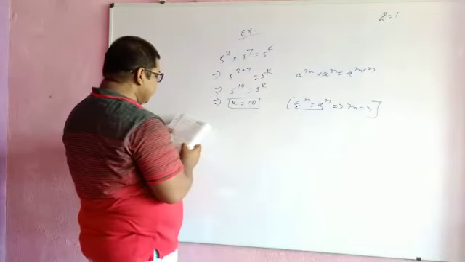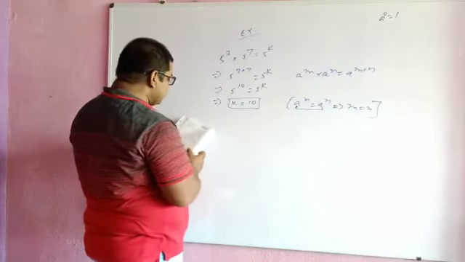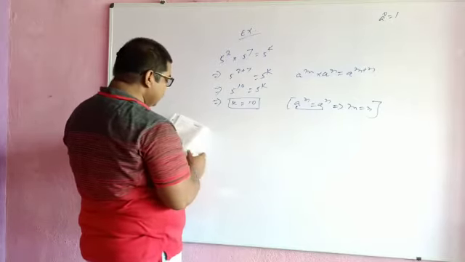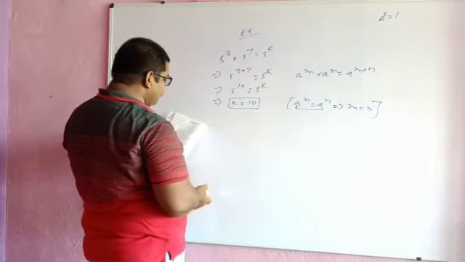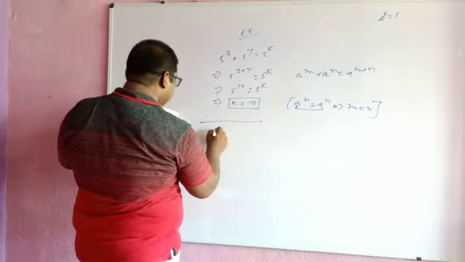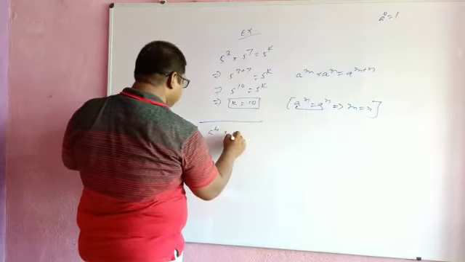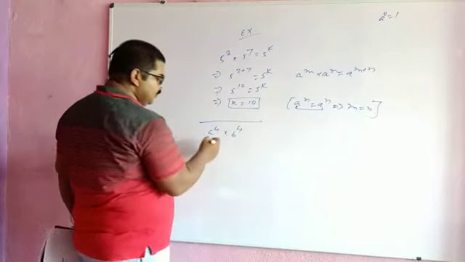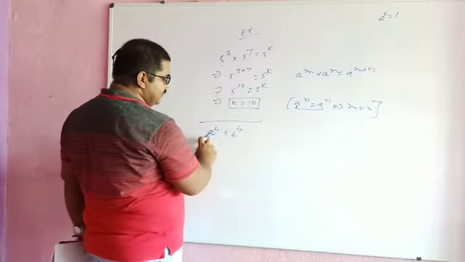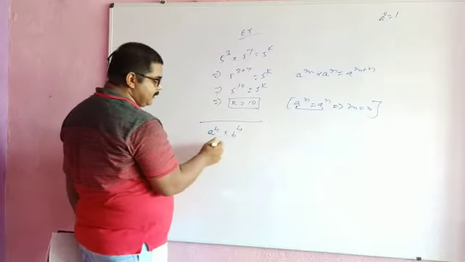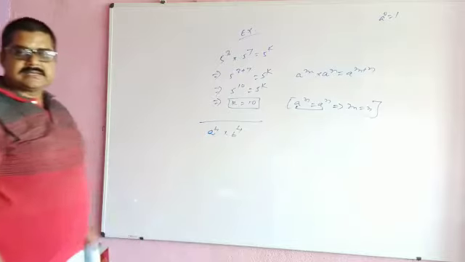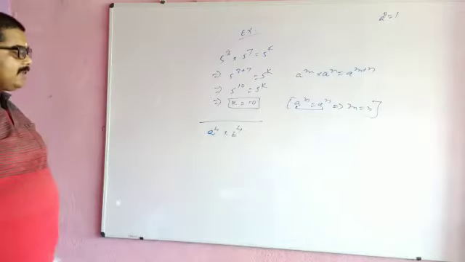Here it has been given: using the law of exponents, write the following in exponential form. In exponential form, you have to write down a question that has been given: a to the power 4 into b to the power 4. Look at which formula applies. Actually, a to the power 4, b to the power 4, the bases are different. The bases are actually a and b.